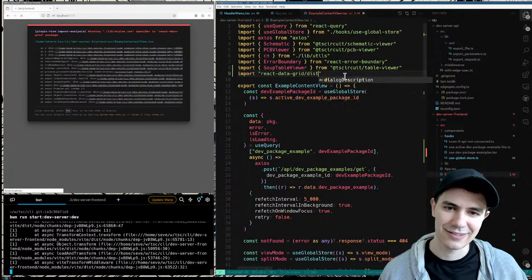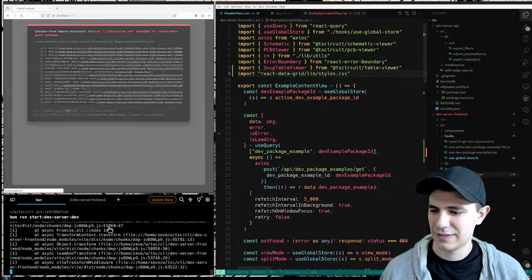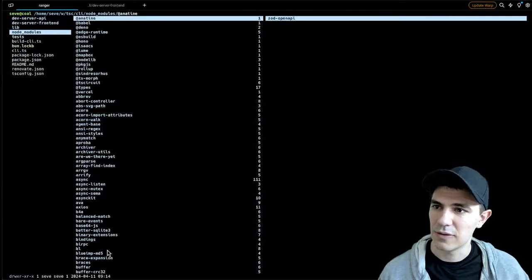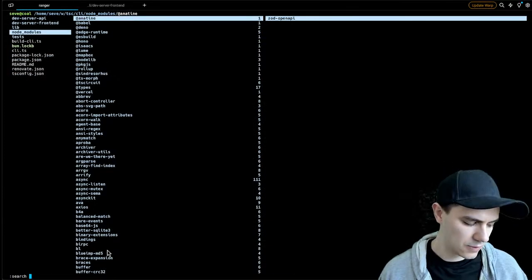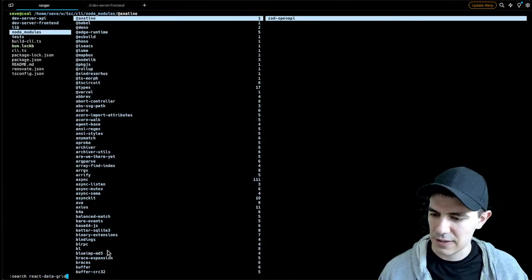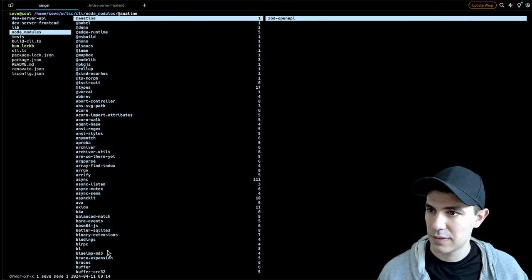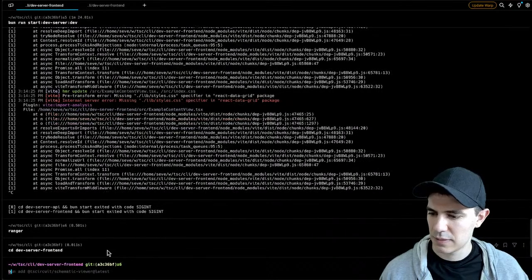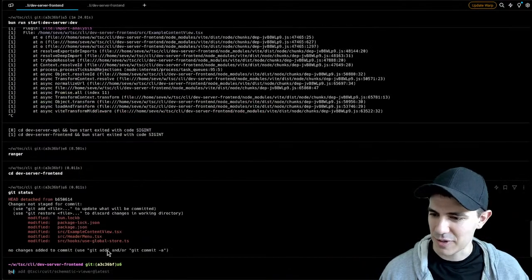No, nothing. It should be there. Node modules, React data grid. It just straight up didn't. Oh, I'm in the wrong directory. I wonder how much I installed to the wrong directory.